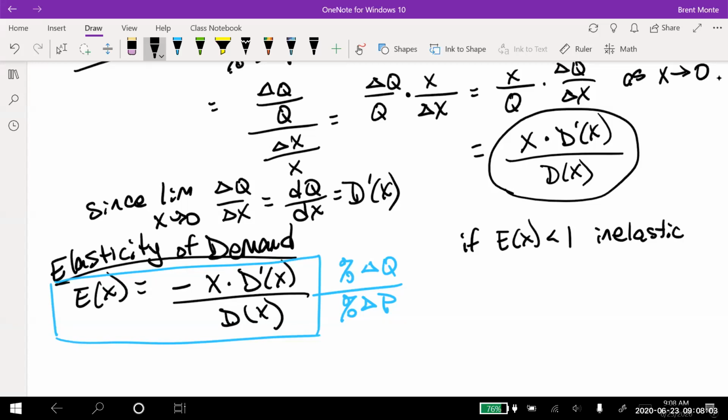Demand for some products is inelastic if we change the price a certain percent, but the quantity changes less. So if there's something in great need, one of the classic examples they use is insulin. People need to buy insulin if they're diabetic or they're going to die. Well, so what they're going to do is if the price goes up quite a bit, they don't have a choice. They're still going to buy it. They may not buy as much because they can't afford it, but as many people are going to still buy it that need it. And so price can go up quite a bit. Quantity demand is not going to go down as much as price went up. That's inelastic.